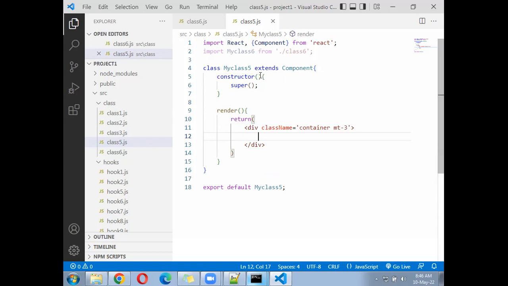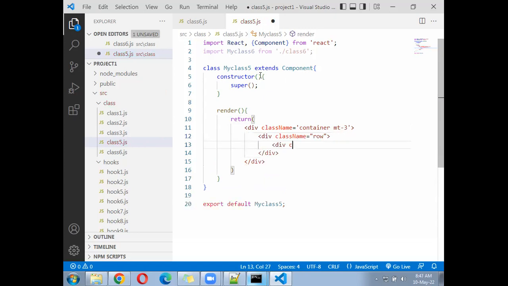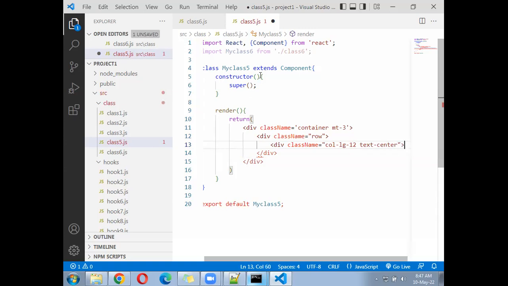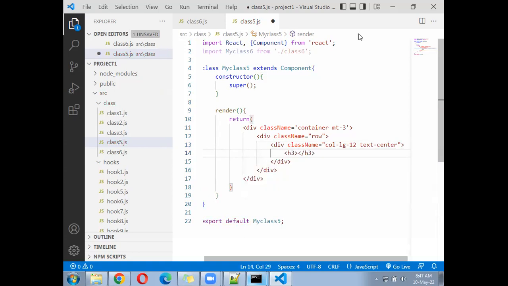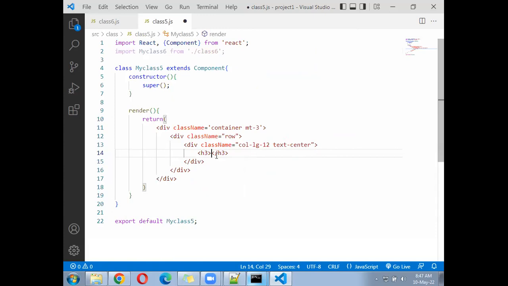Division, class name row, division from LG12, text center, H3, props using React class component.